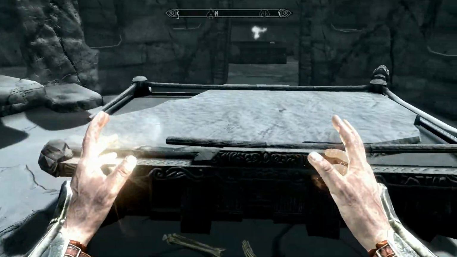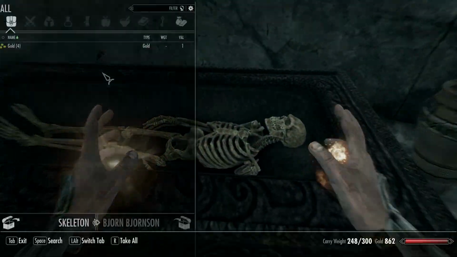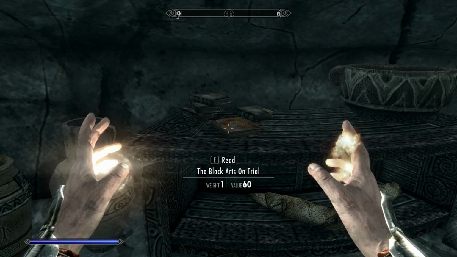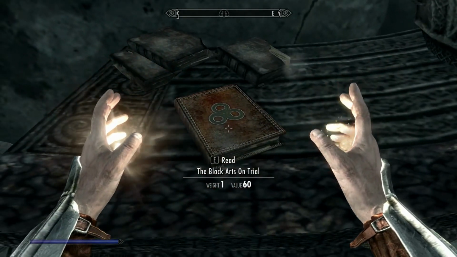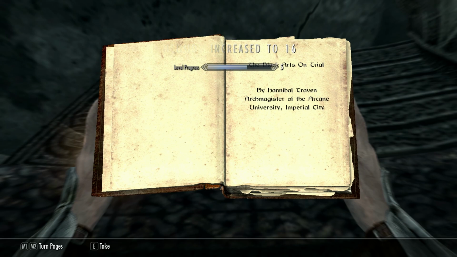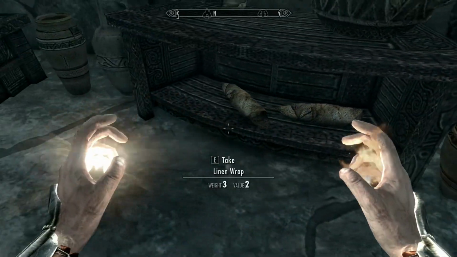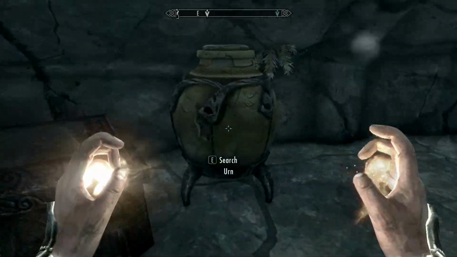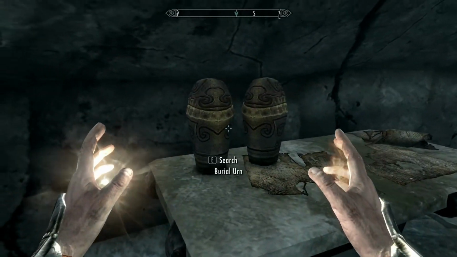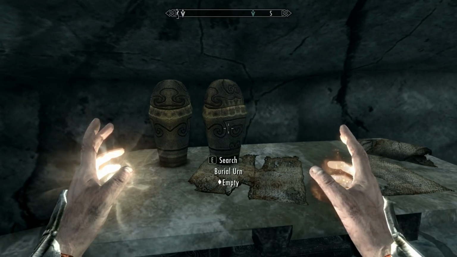Is there anything in here? Gold? Yep. I'll take that. Ruined book. Black Arts on Trial. Illusion. Interesting. Just ruined books. I think you can use those for building a fire, but not much else. Oh, healing potion. What do we got? Amethyst ring. That's money. Nothing in there.